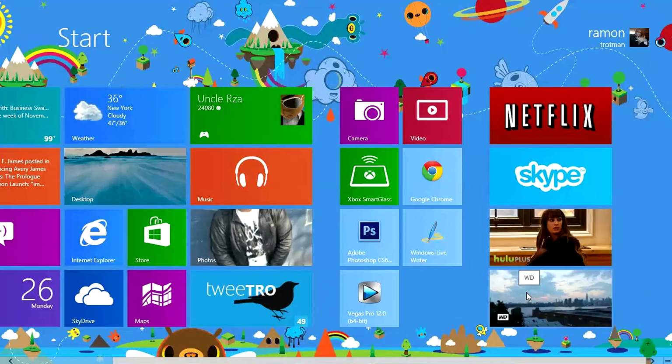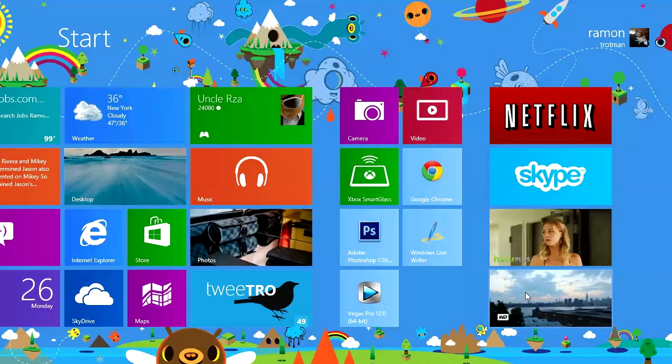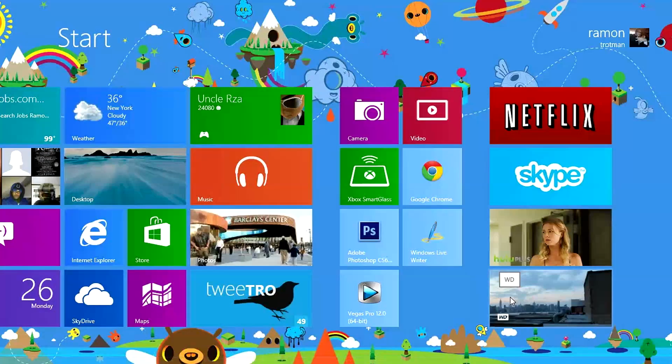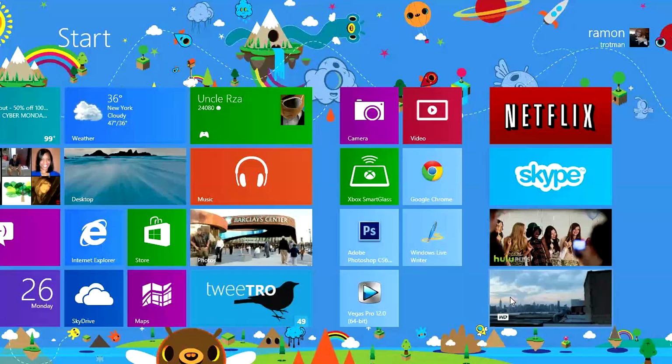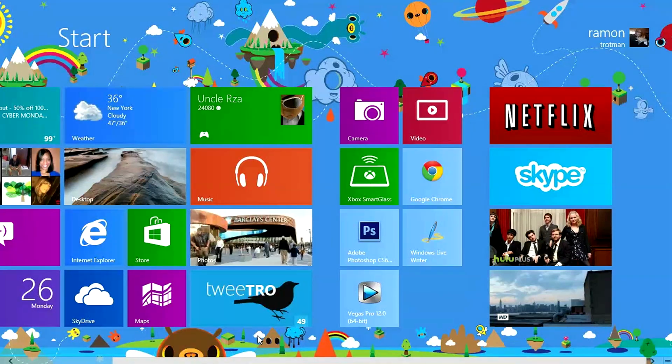This is my Western Digital tile, which I didn't discover till almost an hour ago. Apparently, Western Digital has an app for the Metro UI that actually organizes everything on your external hard drive. I've got a terabyte drive, so it organizes some pictures, videos. I thought that was really cool. Interestingly enough, I have no idea how that got installed, but it's there and it's cool.